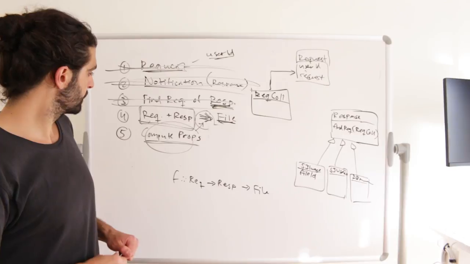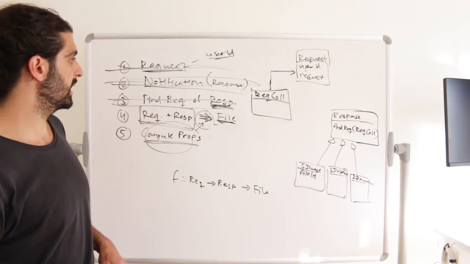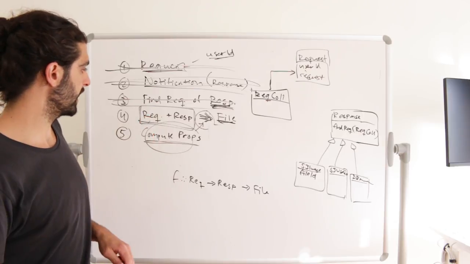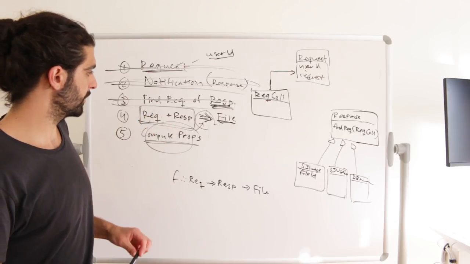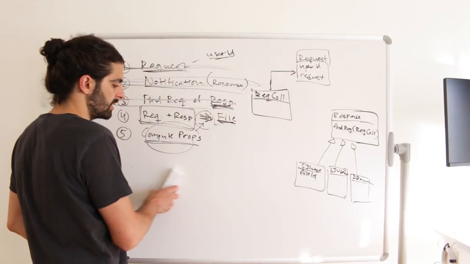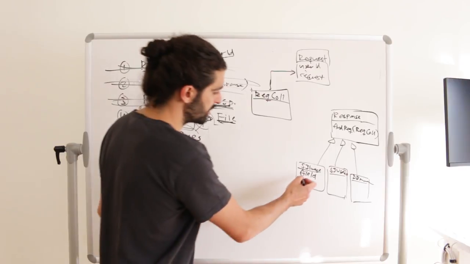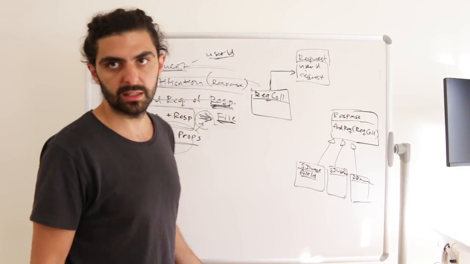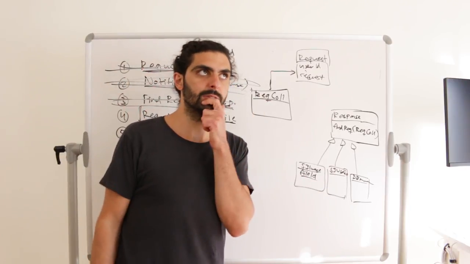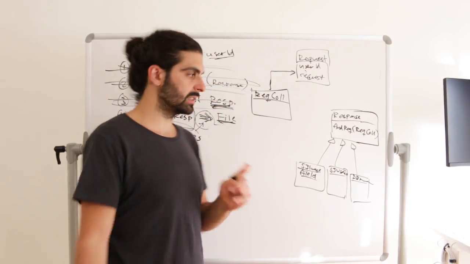So what does that mean? That means we need some information from the request, we need some information from the response, and we need to turn that into a file. And actually, if we think about it, in just the simplest sense, what we need from the response is the file ID. Or actually, we need the URLs, right? That's the thing, we need the URLs that we've generated. So let's get to that in a moment.